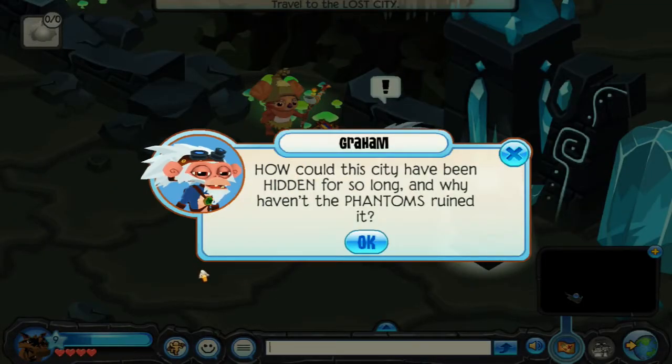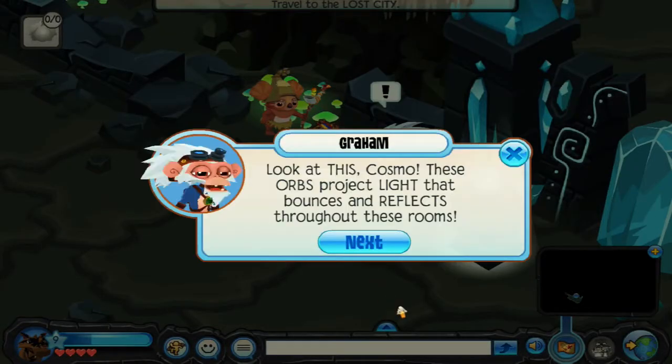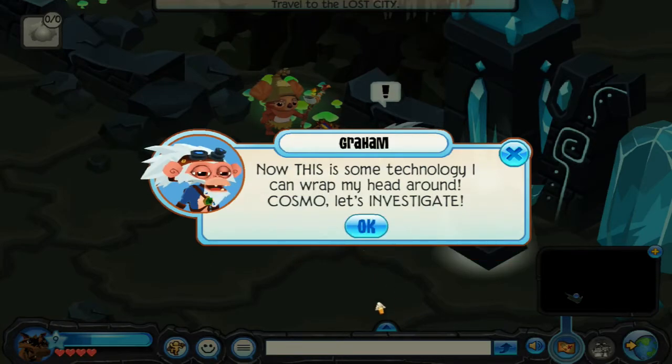How could this city have been hidden for so long? And why haven't the Phantoms ruined it? The Archive, the Trials, the Crystal Pass. Zeos must have made sure that only adventurers could reach this city. Look at this, Cosmo. These orbs project light that bounces and reflects throughout these rooms. Now this is some technology I can wrap my head around. Cosmo, let's investigate.